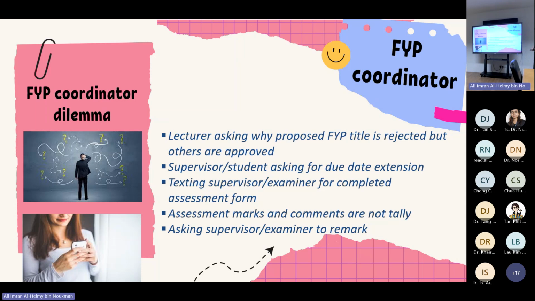The last one is when I come back to ask you to remark. For instance, after the committee review, we realize that for a report, you and another independent marker agreed on 80, which is an A. But after the review at the FYP committee meeting, we think this report does not deserve an A, as there are some components missing. So we come back to you and ask you to remark. You might be thinking, I've done my job, I marked according to rubrics, but to us it is the other way around. We do ask examiner and supervisor to mark. I know sometimes I feel bad also, you're so busy, and I ask you to remark, so you need to spend another few hours to read through and write some comments.